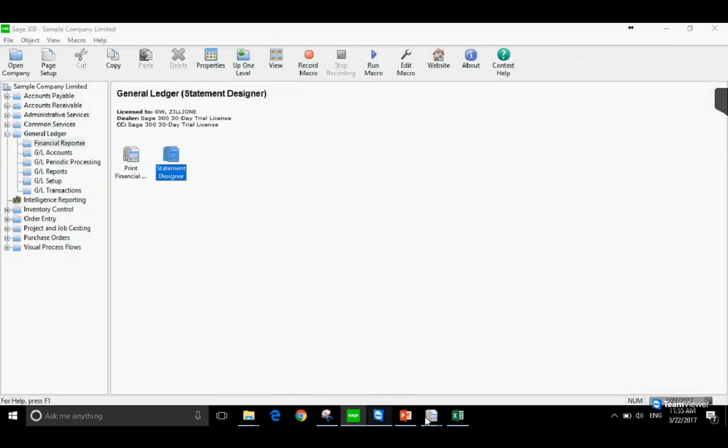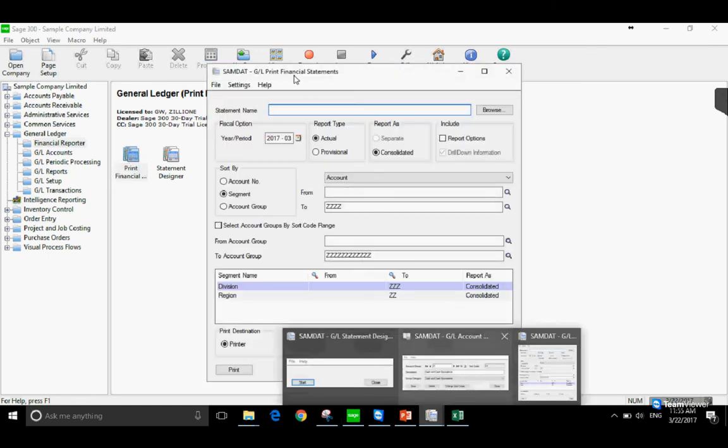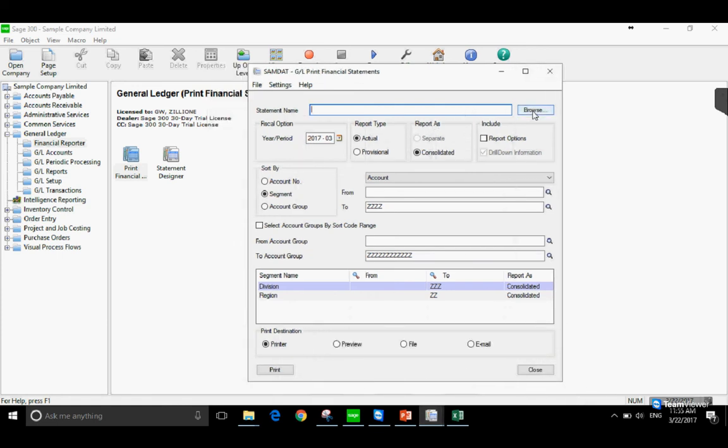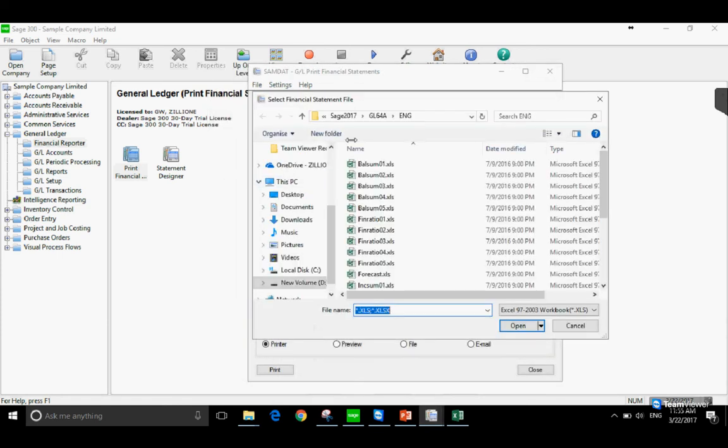And if you just want to print financial statements, what you could do is go to print financial statements. You can select priorities, statement name.